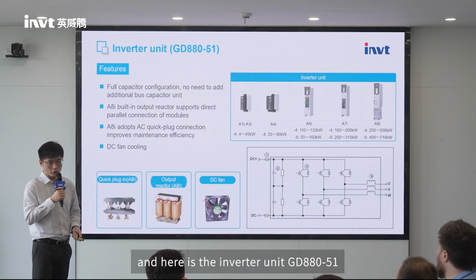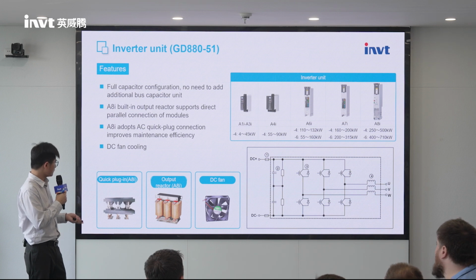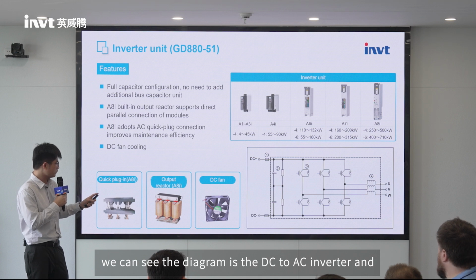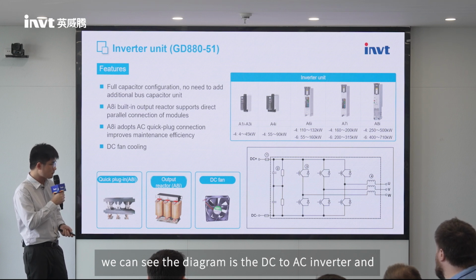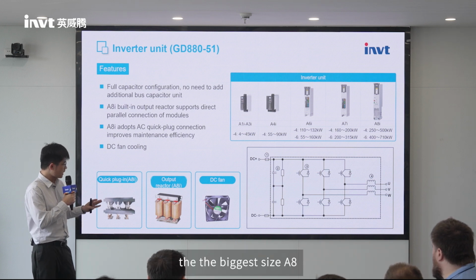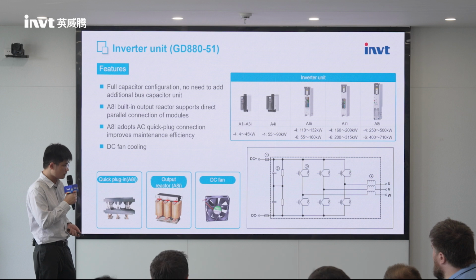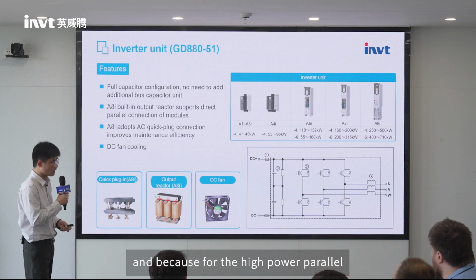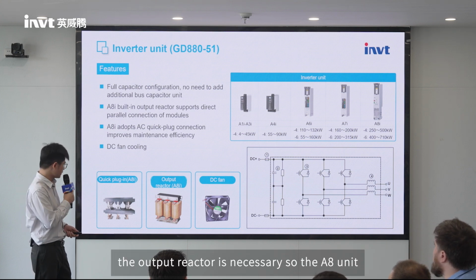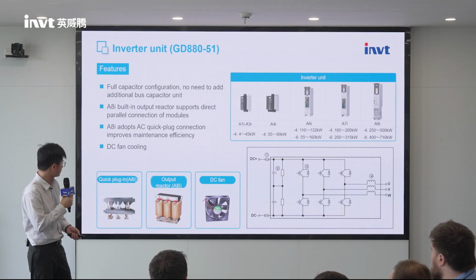And here's the inverter unit, GD880. We can see the diagram. It's a DC to AC inverter, and the biggest size, A8, has the output reactor built-in, because for high power parallel, the output reactor is necessary. So the A8 unit has the built-in reactor. It's convenient for us.